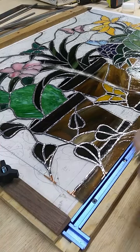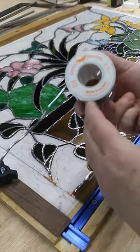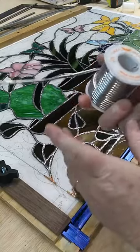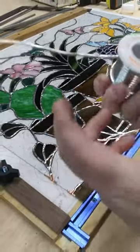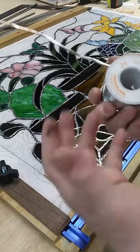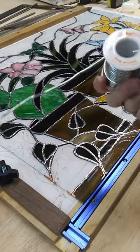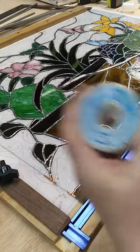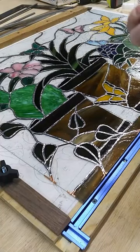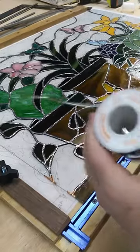All right, finished solder. I just happened to have Eagle solder that I ordered on eBay. Everybody had been really talking good things about it. I like Victory White. Canfield is supposedly the best. I just don't want to spend the extra money on something I can't see any difference in. So I've got Eagle. I've got Classic 6040. I don't have any Victory White right now, which is my go-to. I like it. But we'll see how this does.